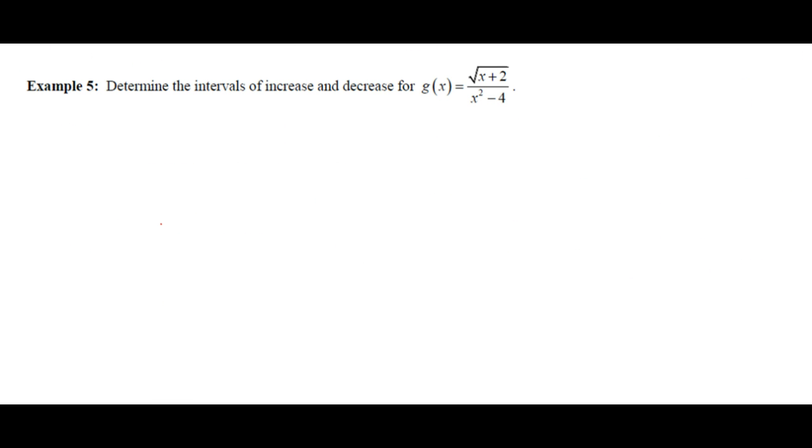Okay, do g prime of x. This will be a much more fun one to do. Okay, and you want it in a factored form, right? So work this through to a nice factored form. It may take a bit of room, he says, starting closer to the edge.